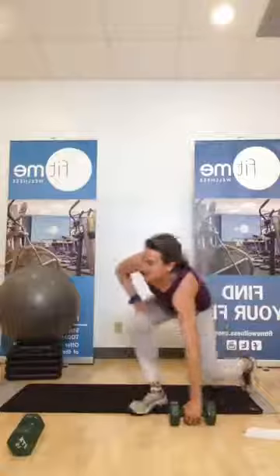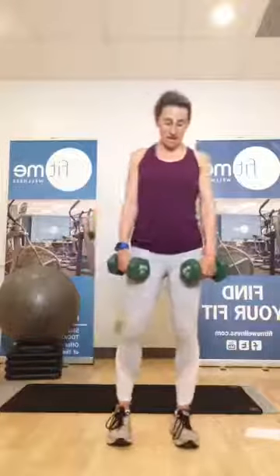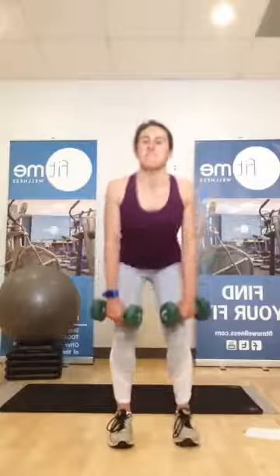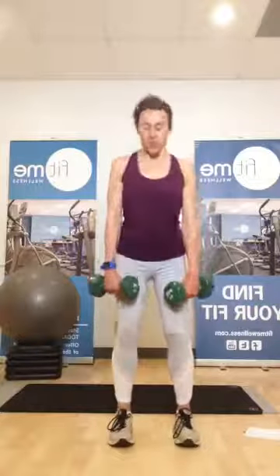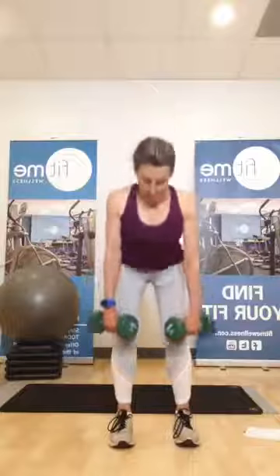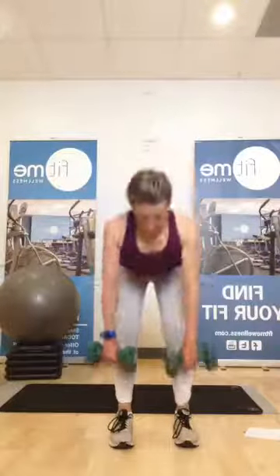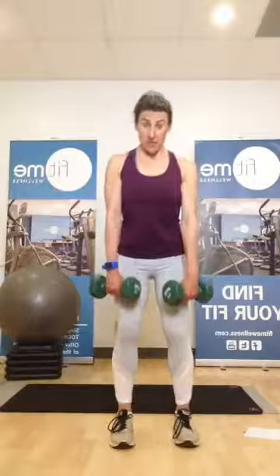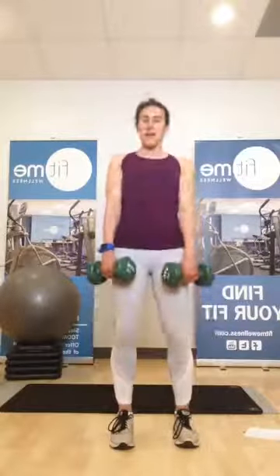Glutes should feel a bit on. We're back to those deadlifts one more time. Arms are closed, abs are drawn in. Here we go, let's hinge. Hitting that posterior chain — back of the hips, back of the thighs, your hamstrings, even that upper back. We're coming forward until we feel a little stretch in those hamstrings — you don't have to touch the floor. Usually about mid-shin is a good range, depending on your flexibility. Three, last two, last one.